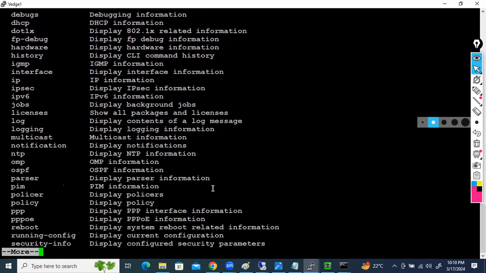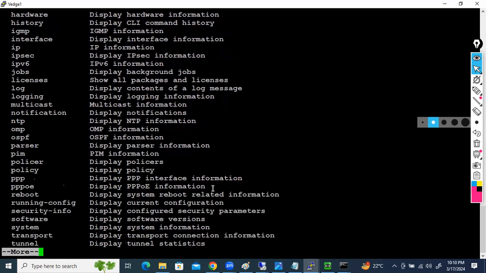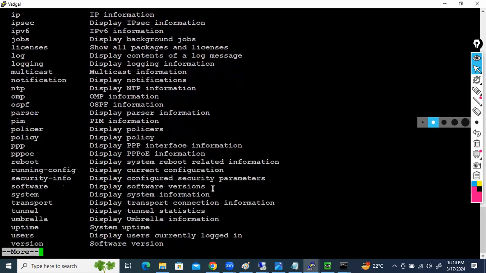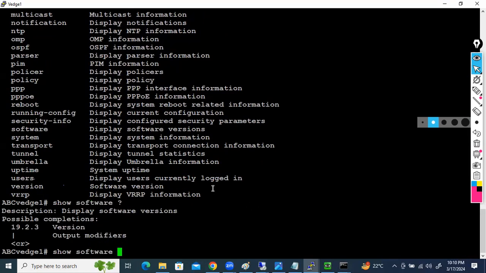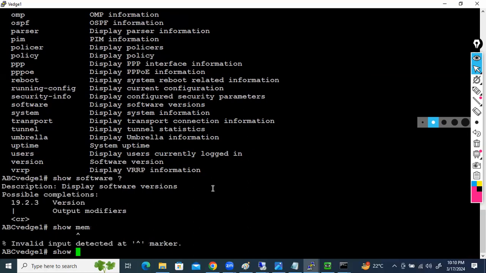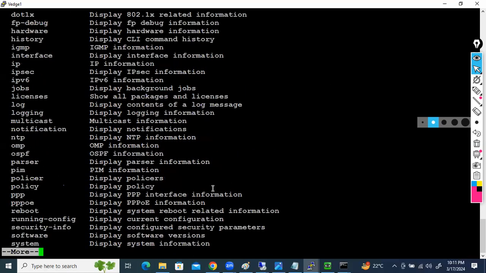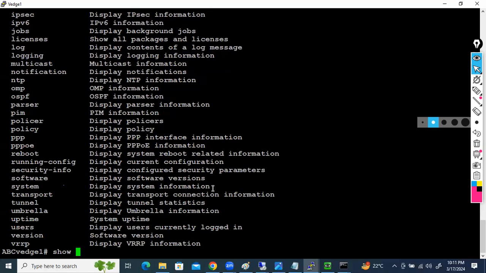It's a virtual, so show flash will not work.